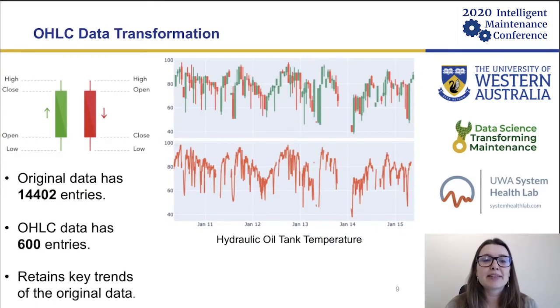The sensor data is summarized by adapting the method behind financial open, high, low, and close OHLC charts. These charts are used to show price variations of stocks in a specific time window. The open and close values together show the direction of the price movement within this window, and the high and low values give an indication of volatility. The sensor data is manipulated by taking the first and the last values of each sensor, as well as the maximum and minimum for each 1 hour period, similar to the manner in which price data is manipulated to create OHLC charts. This allows the key trends of the data to be represented with less entries, as we can see in this plot in the slide.